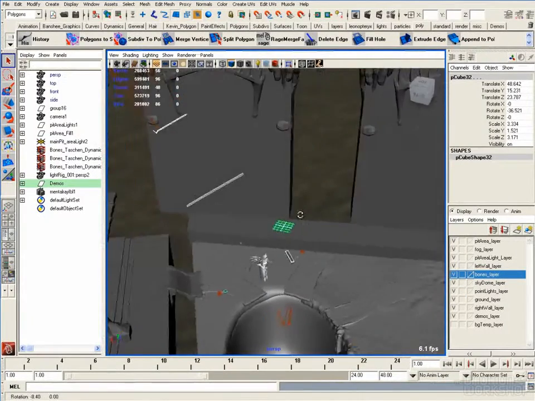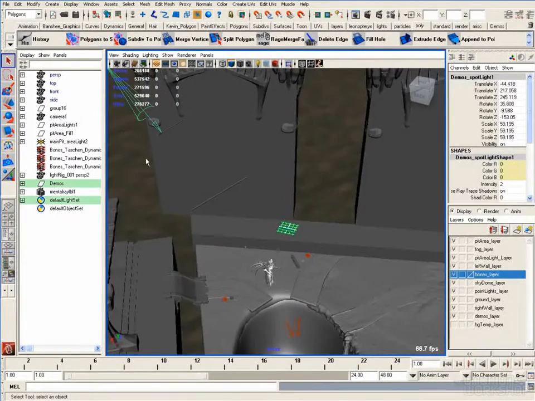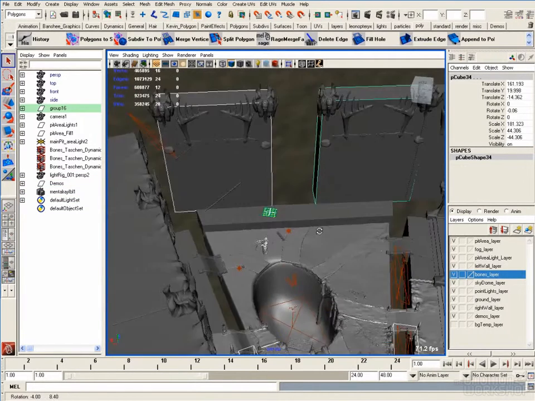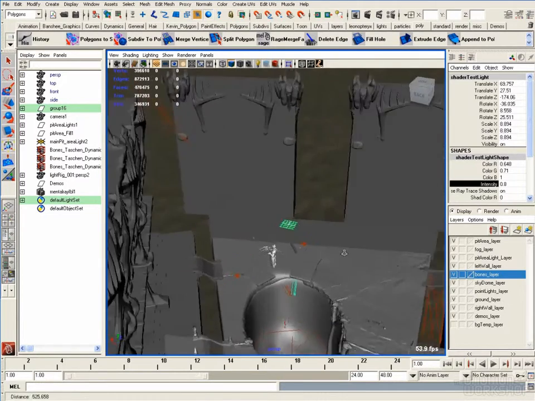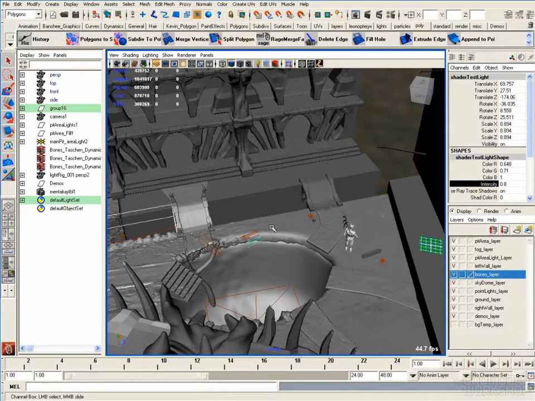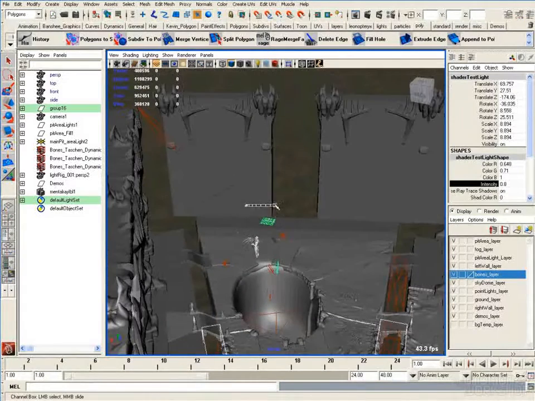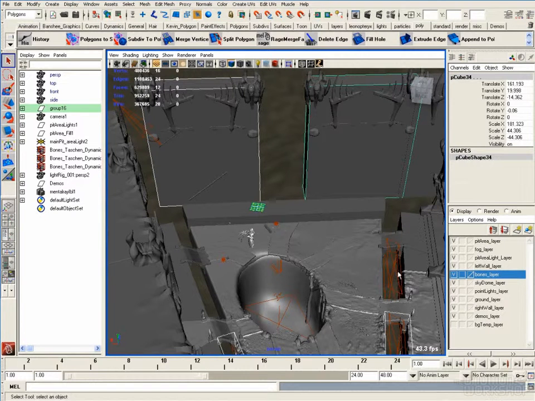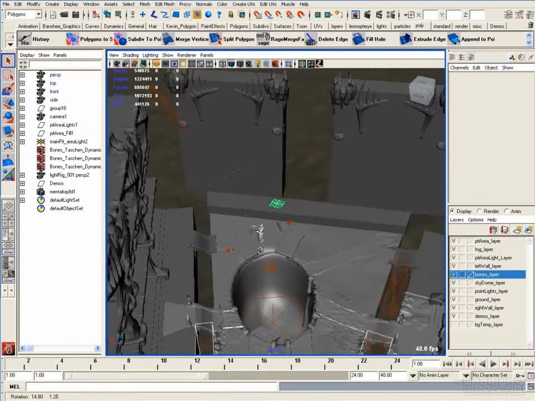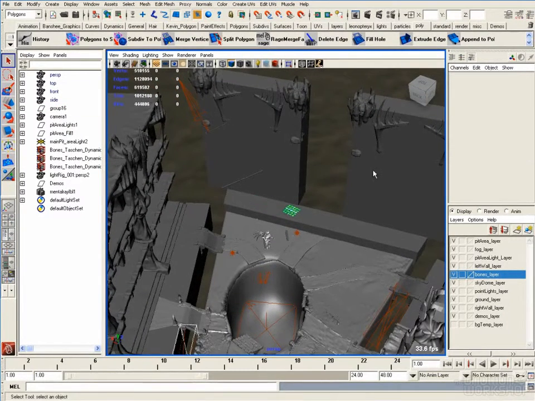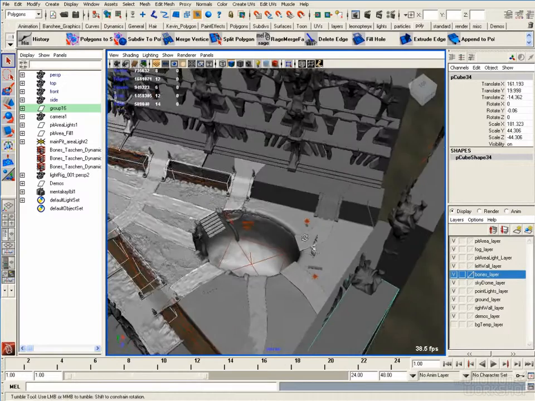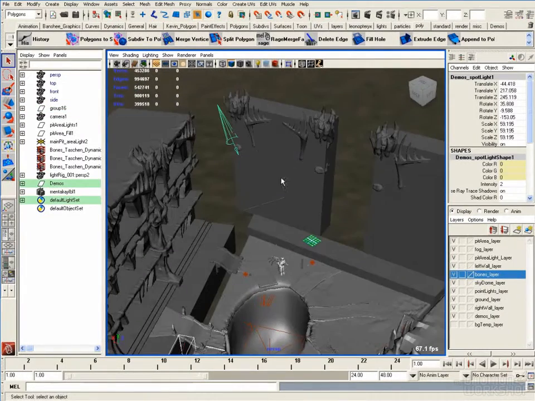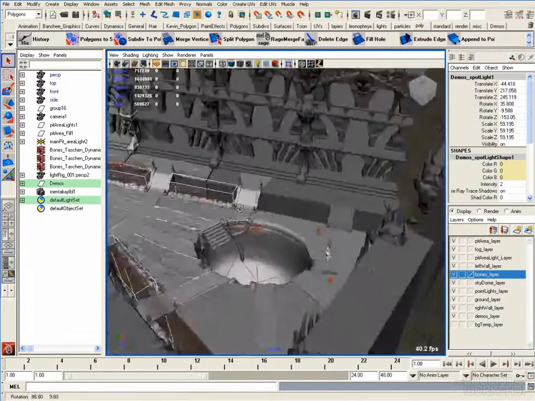So let me just go in there and see if there's anything else worth pointing out. So, a spotlight for the character. Objects in front of him just to cast shadows from our key light, which again is right here. This is the one with the highest intensity. So you can see since that's coming into the scene to illuminate the environment, by creating these objects, it just means that the foreground area here is going to be a little bit darker because it's going to have a cast shadow from these. So some shadow casting objects, area lights, directional lights, point lights, one spotlight with a gobo on it, and that's my lighting for the scene.